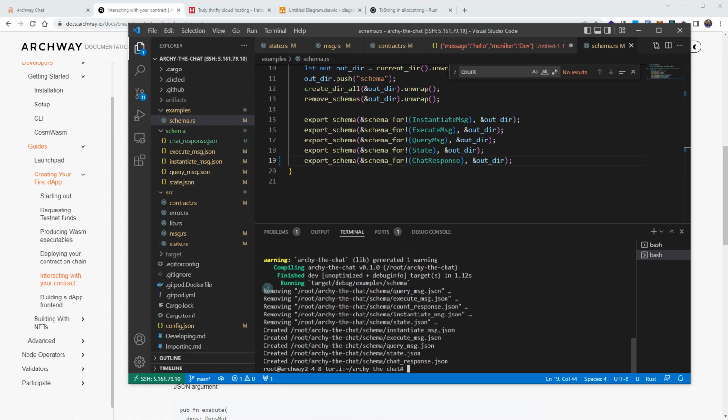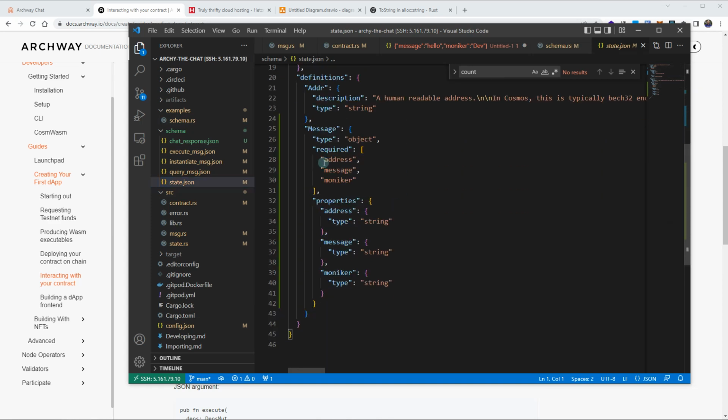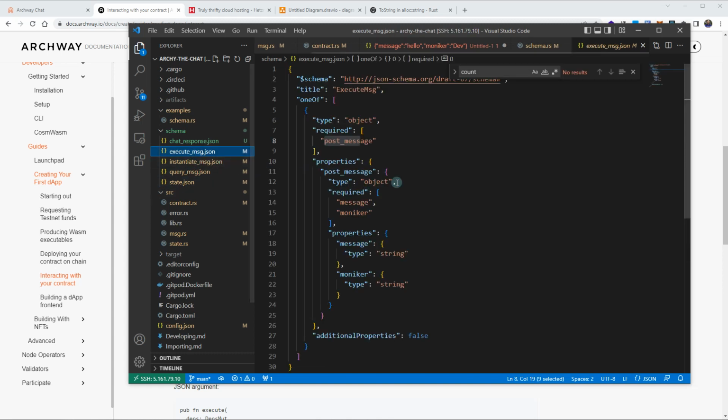Okay, so it removed some files and created a bunch of files. So our state now is looking like this. Execute message. So why do we need this? If somebody will be creating a front end for your dApp, he or she does not need to know the Rust language.